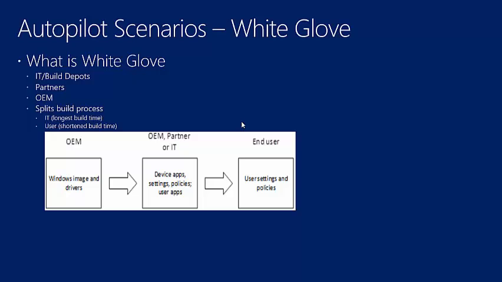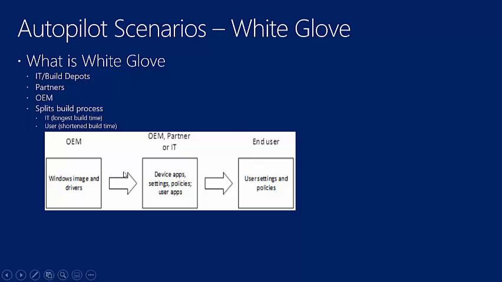So I'll say this again. In the portion that the IT department does, or the OEM or the partner, that would be the way you would set this up is all the policies and so on targeted to the device itself. That should be the bulk of it. Then when the user gets the machine, they will turn it on, go through a couple of things, log into it, and then they will receive user-targeted policy at that point, right? But that should be the shortest part of it.